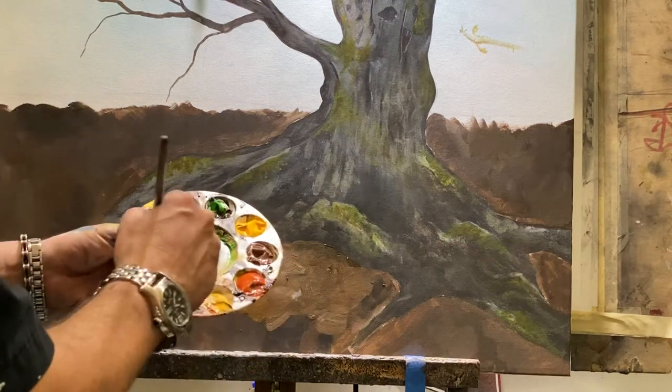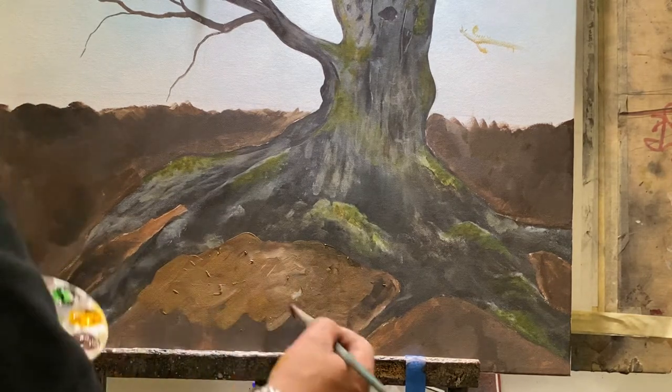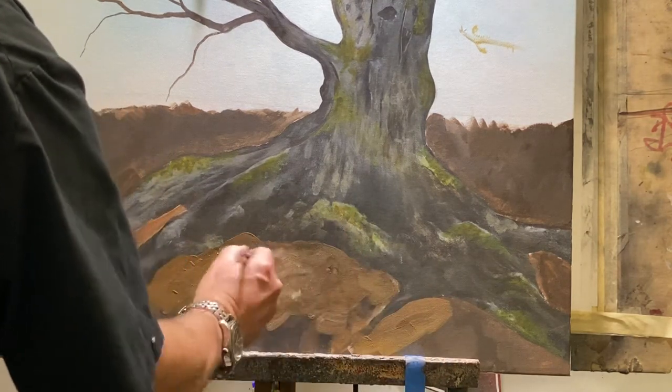So now I'm gonna come back in and exaggerate some highlights, like right in there, and figure out where your shadows are, where your light source is coming from, what have you. And like I said, this is all just a base coat. Not just a base coat, but a base coat.